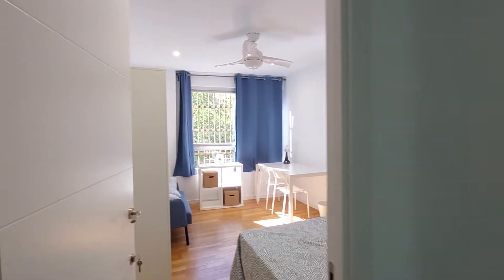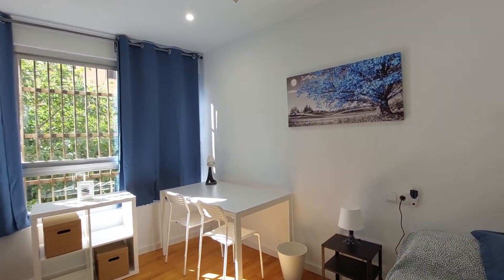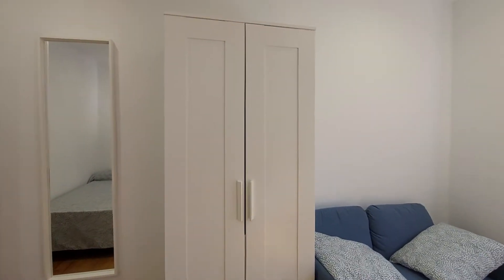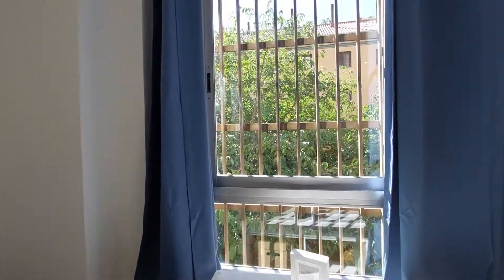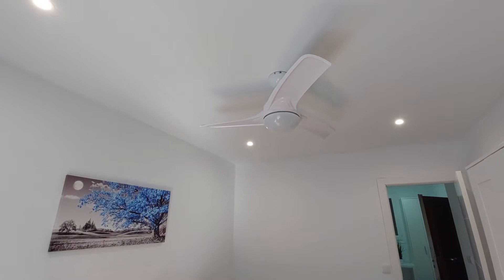We are at the entrance. You have the first bedroom here. This is a double bed bedroom with the bedside table and lamp. You have a desk and two chairs. You have a bookshelf over here, a small couch, and a two-door closet. This is your closet. You have a mirror on this wall. This is a street view window. And you have a fan on the ceiling.